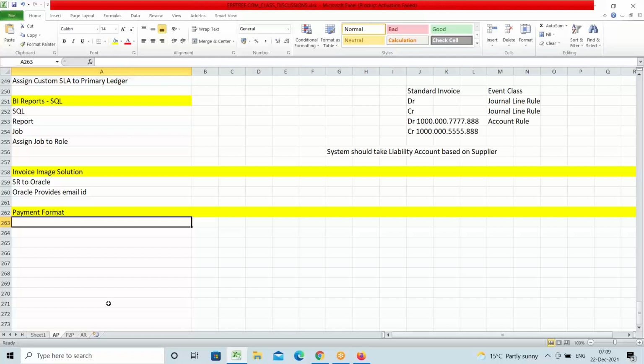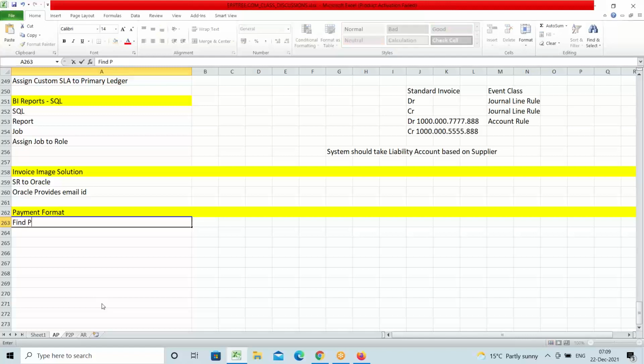Now, if they are using bank accounts from two different banks, for each bank we have to create separate check formats. That is a pure technical task, but what we should be aware of, we will discuss here. So we should know where we have these formats in the system.